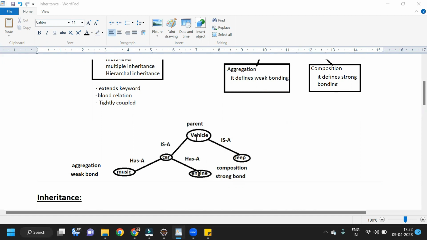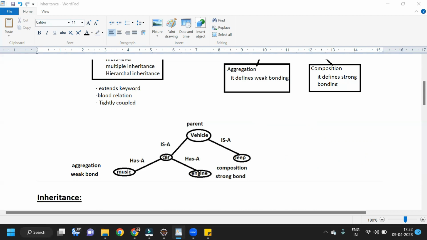But if you can see, vehicle has different brands, like we have Audi, we can say car, Jeep is also a car. So this is maintaining an "is a" relationship because car is a vehicle, Jeep is a vehicle. If I can say Audi is a vehicle, BMW is a vehicle, Mercedes is a vehicle, so these components are maintaining an "is a" relationship.